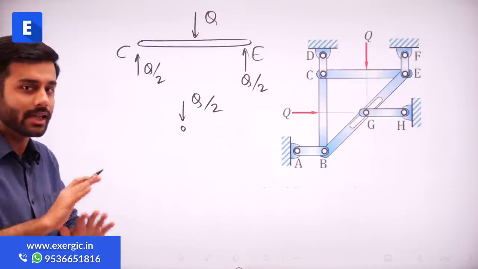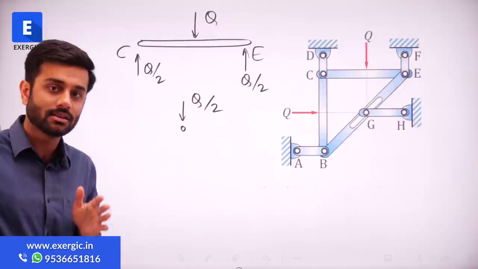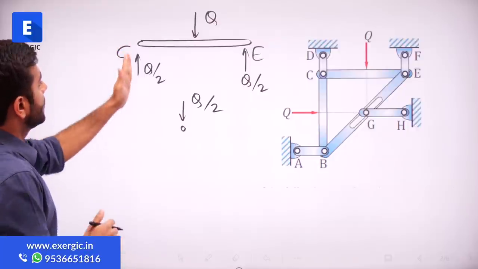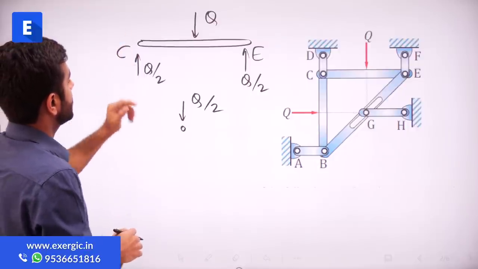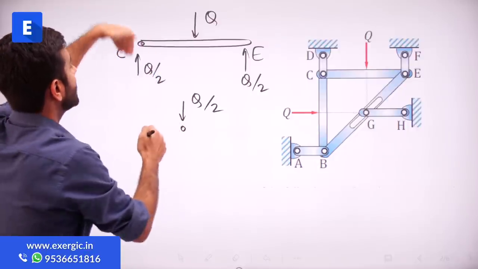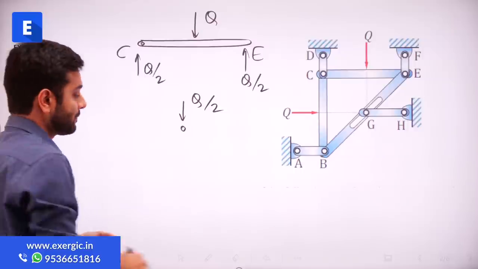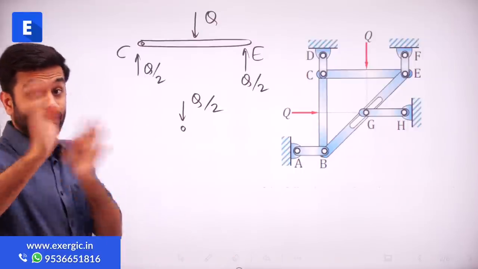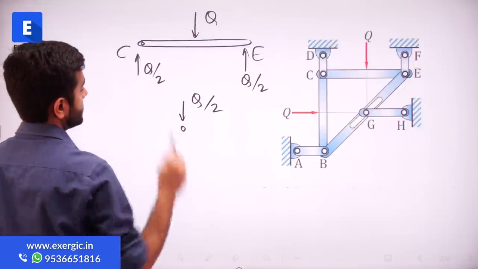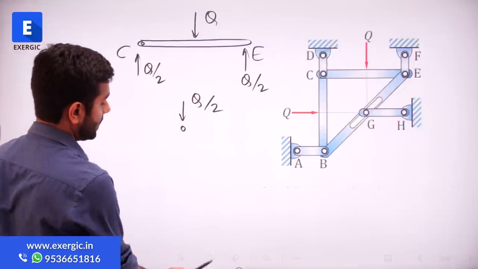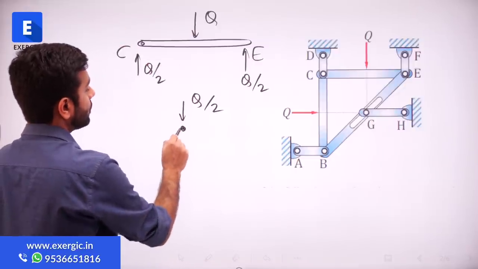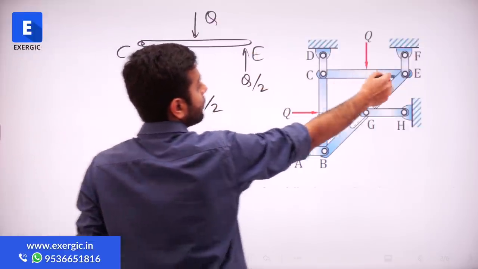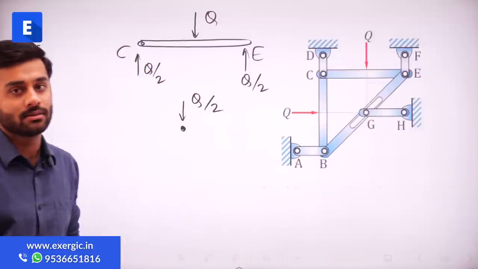Basic concept. Again, since this concept we discussed since the very beginning of engineering mechanics, that if we have a setup like this and here Q by 2 is acting in the upward direction, and if there is a pin here, then on that pin it will act in the downward direction, right? Newton's third law, equal and opposite forces act on different bodies, correct? So this is the case here, Q by 2 here in the downward direction, but here in the upward. So for the pin, Q by 2 acting in the downward direction. Same will be happening for pin E also. For pin E also, Q by 2 will be acting in the downward direction, right?